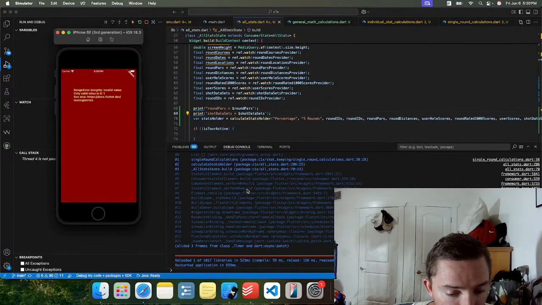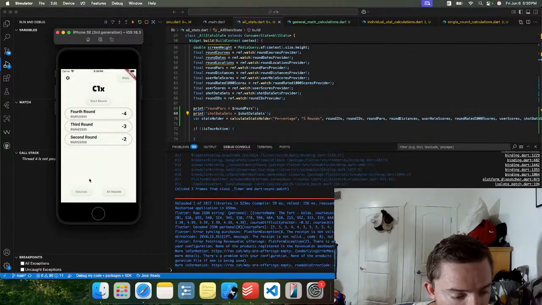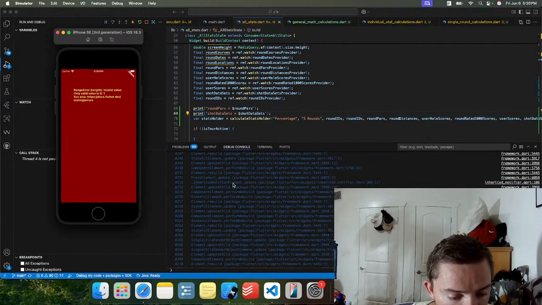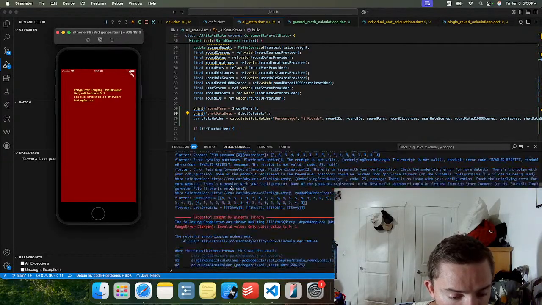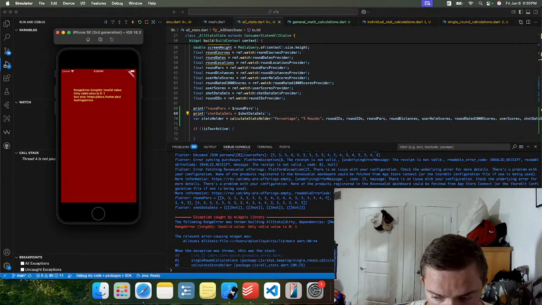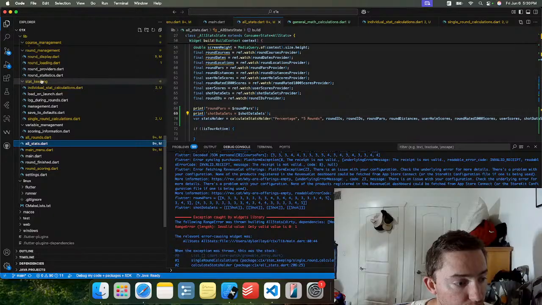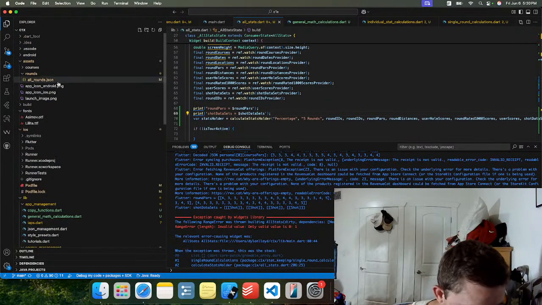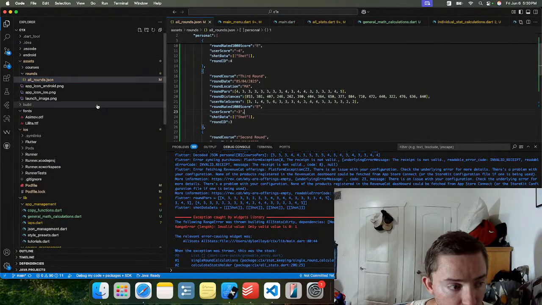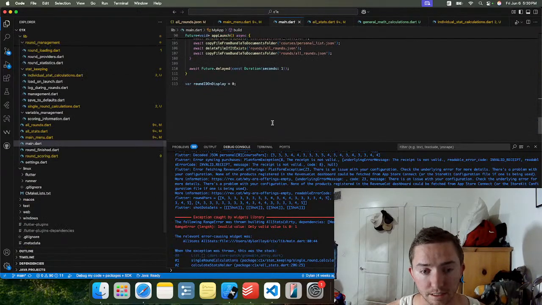All right, let's get an output from this. Stats, round pars, 3, 4. Yeah, the shot data sets is the issue. So if I go to our all rounds file, because I think we're still deleting that file every time.